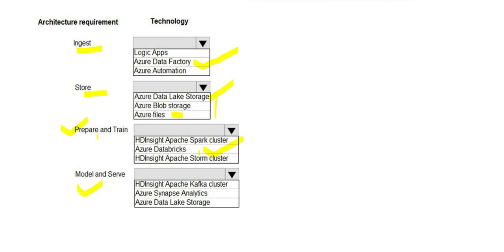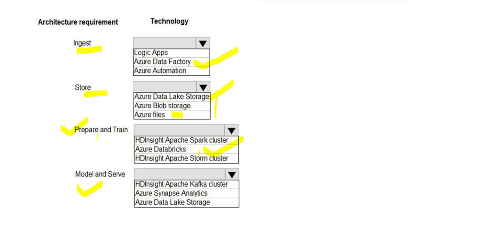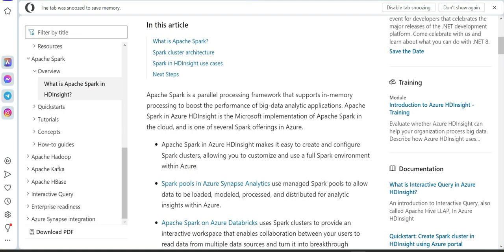But let us look at Apache Storm cluster. Storm is real time. If there is a real-time data capturing requirement, then you use this. In our question, there is nothing about real time, hence we are not using Storm. But HDInsight is the Azure or Microsoft implementation of Apache Spark.